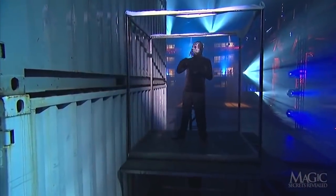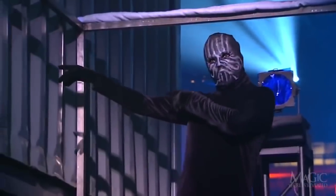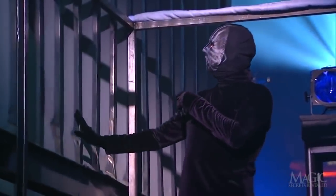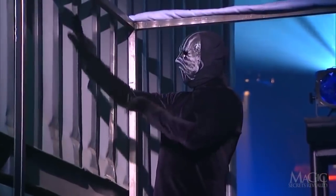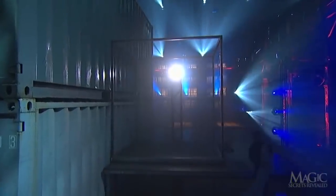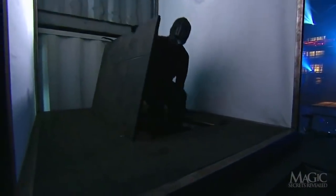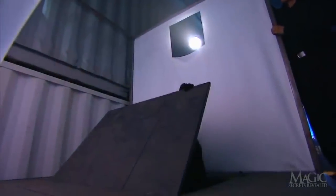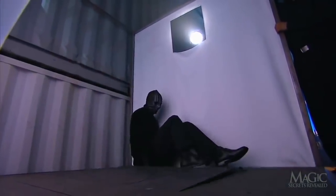You know, there has to be an explanation. Here are the secrets. When the magician is showing us that the containers are real, he's not lying. They're genuine and solid steel. Therefore, he couldn't really pass through them as his shadow suggests. What you don't know is that a double is hidden beneath a trap door in the platform. As soon as the shade is in place, the double opens the trap and gets ready for his secret role.